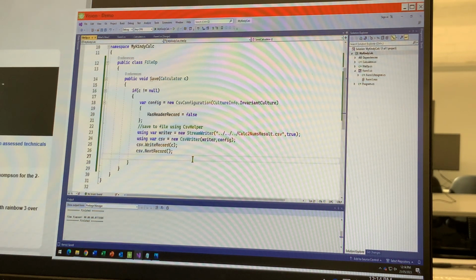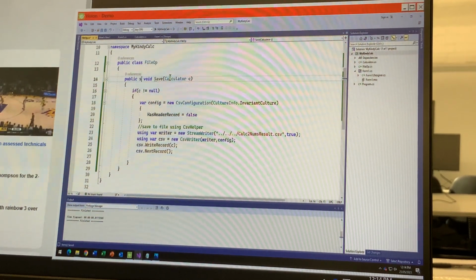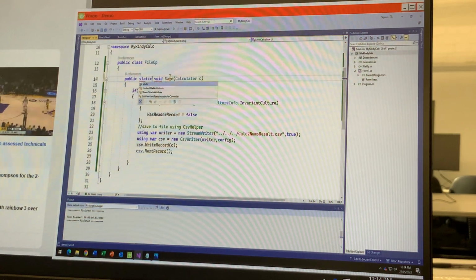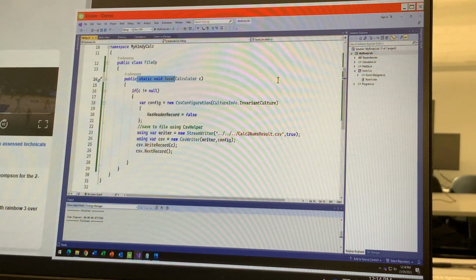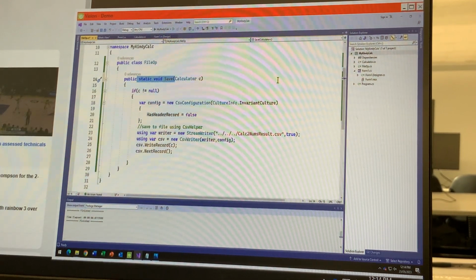Now, think about the purpose again. So I'm going to make that into static, so let's have a look at the difference this time. So this is a static method. Okay, so why do we create calculator with instance methods, not static methods? Why? If you go to your calculator class, why do we have instance method and not static methods? Why do you think that is?